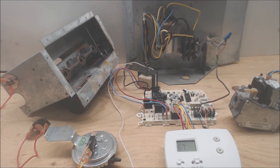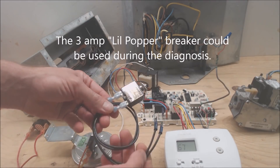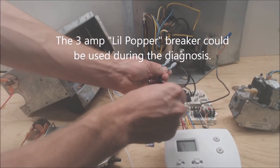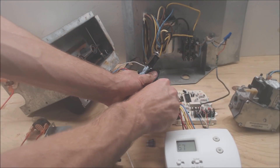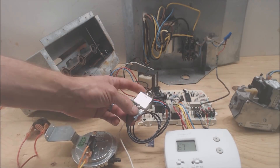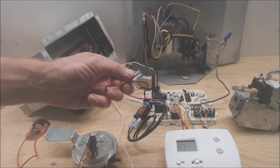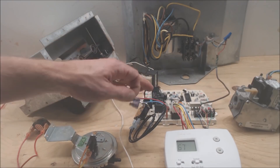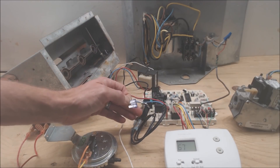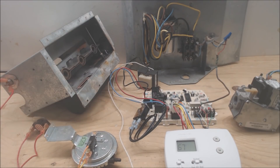If you find yourself continuing to put a fuse in and it keeps popping, something you might want to look into is one of these little 3-amp resettable circuit breakers. You take your 3-amp fuse out, put your speed connectors in, and you have a resettable breaker instead of blowing all your fuses. For those of us who can just test for resistance, we don't necessarily need that — but if you find yourself in that circumstance, it will end up saving some of your fuses.